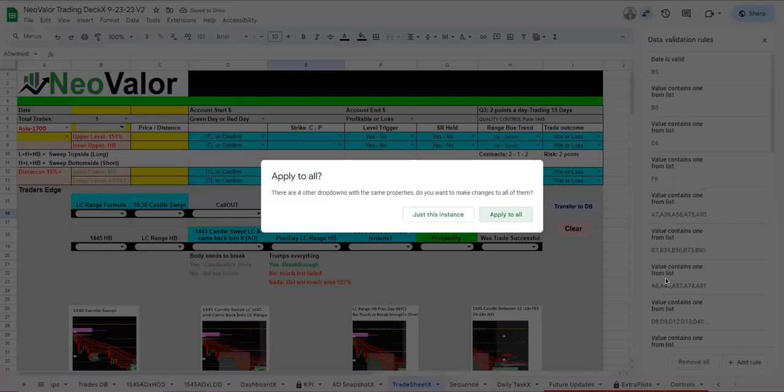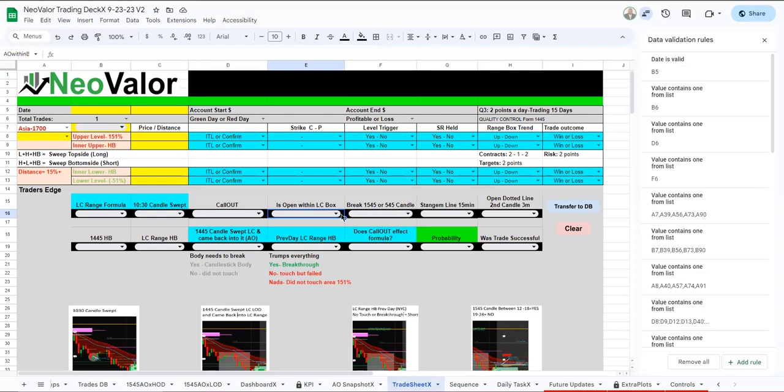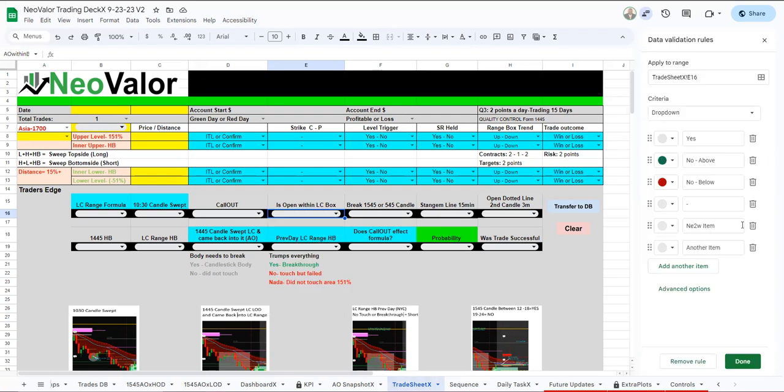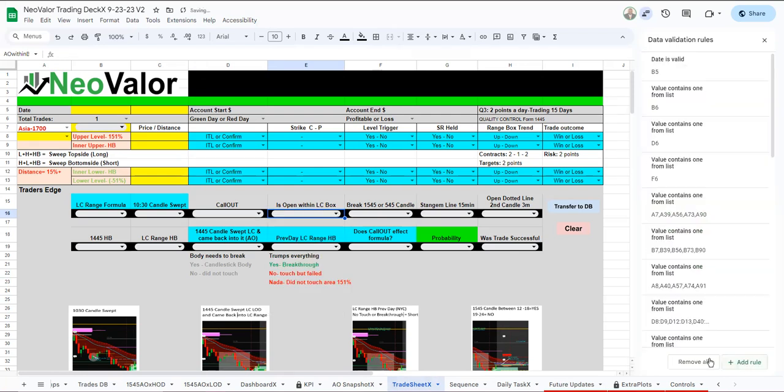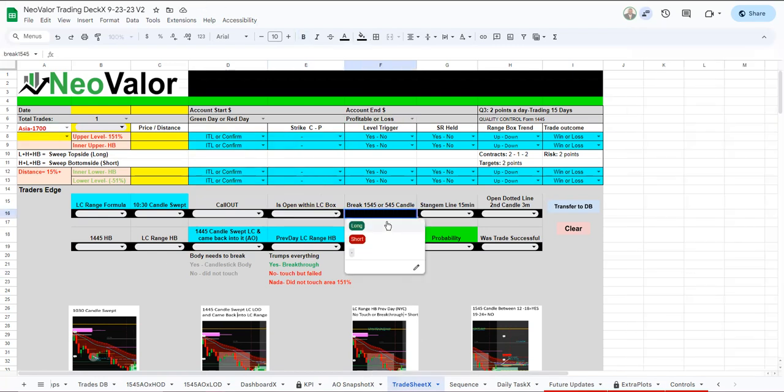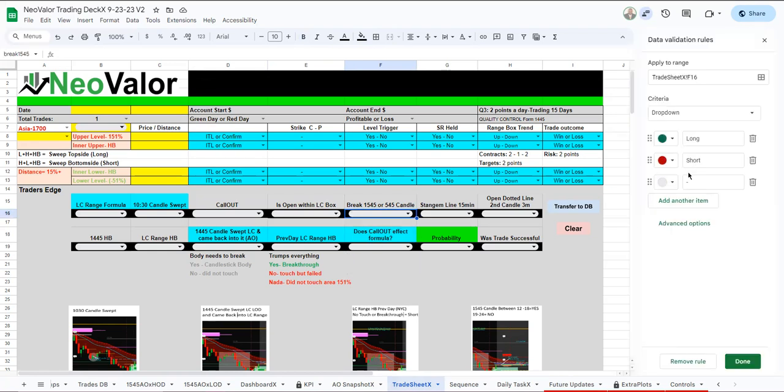But now, if the same reference or ranges are used in multiple drop-downs, you can either apply to all or just this instance. I don't want to apply in any of these, so I'll click escape, or I'll click just this instance. So this is applied only on this one. Then again I'll click on the pencil and go here, and I don't want this. You can simply click it and press done. You don't need to see this part. For example, if you want to make any change in this one, go to the pencil, make the changes, click OK, and then come out.